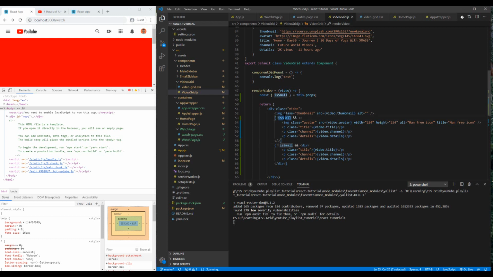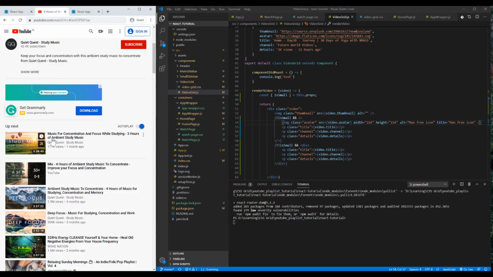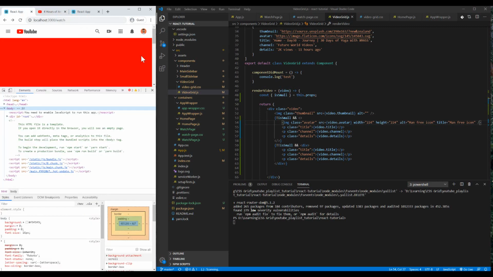So I decided to pass the small inside the render video function and render based on the state of the component and put all the details inside another div. And also I had to remove the avatar because we don't have any avatar for this list.